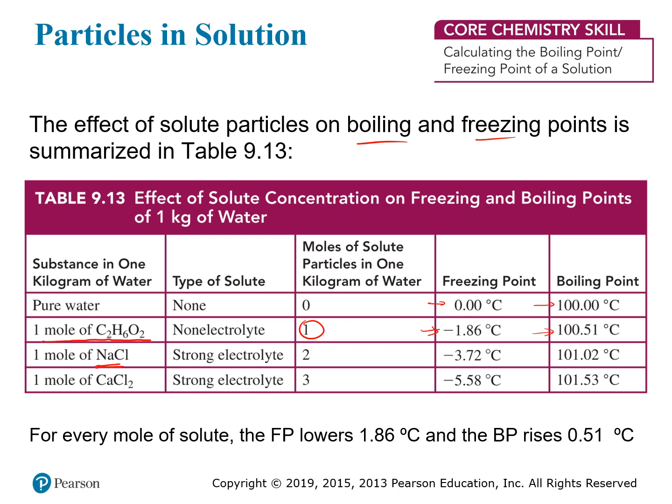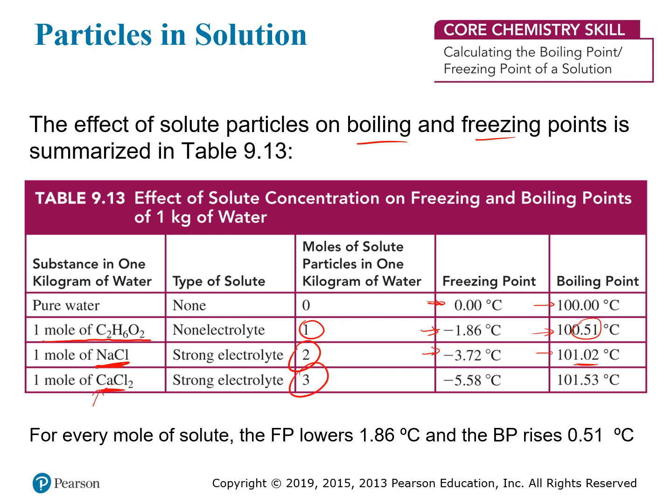For sodium chloride, however, if you put a mole of that in, you actually get 2 moles of solute particles, and so the freezing point is lowered twice as much. So 1.86 times 2 is 3.72, and then you subtract that from the initial freezing point, which is 0, and so you get negative 3.72 degrees Celsius. For the boiling point, it raised it 0.51 degrees for 1 mole, so it will raise it twice as much, or 1.01 degrees for 2 moles. So the new boiling point will be 101.02 degrees. For calcium chloride, this is also a strong electrolyte, but it actually produces 3 moles.